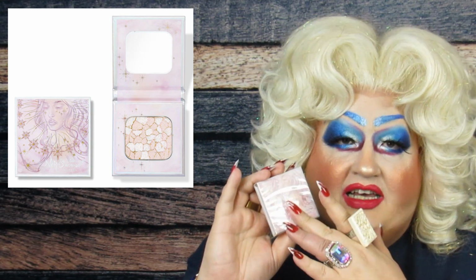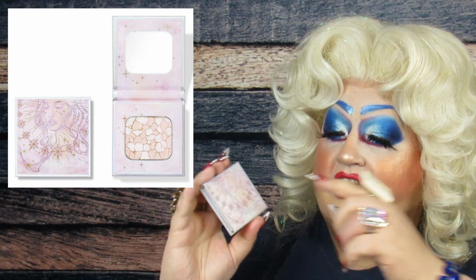The next thing I got is a Norns highlighter. I have all three of these. I had purchased one previously, and then I got the other two colors in the mystery boxes in the last round. So this will be a gift giveaway. It's gonna go to a new home. And then I got the Angelica Nyqvist Little Ghost palette. This is from her Halloween collection. This is gonna stay in the packaging. I already have this. I'll show it off here so you can see the color story, but this is also going to find a new home.